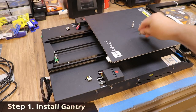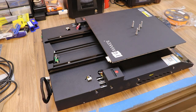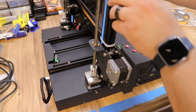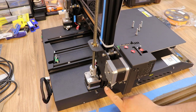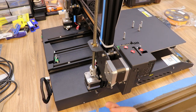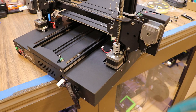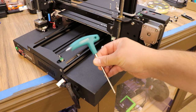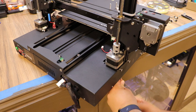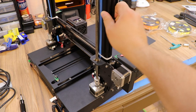Step number one is to take four bolts with lock washers and put your gantry on. It sits right in here with very little room for error, and as long as this part is machined correctly it stays straight. We take four bolts and come in from the bottom. They included a nice long tool to make it much easier to put these bolts in. Get them to the tight point, then snug all four up — gantry secured.